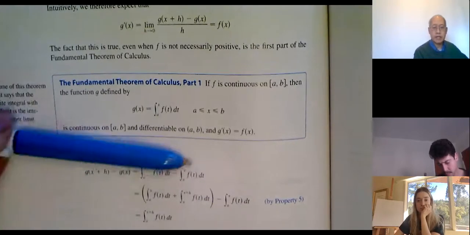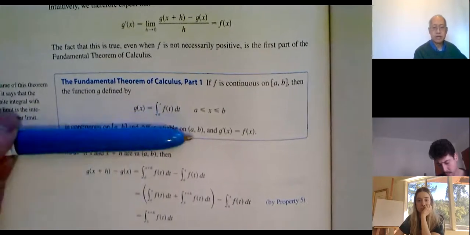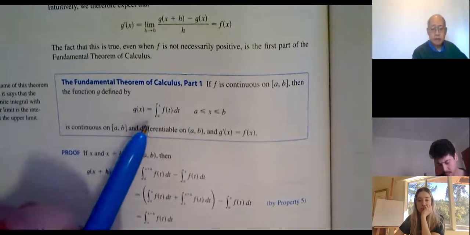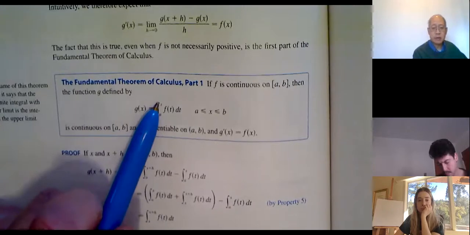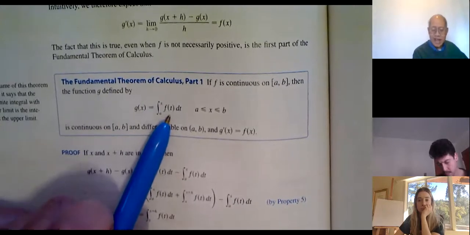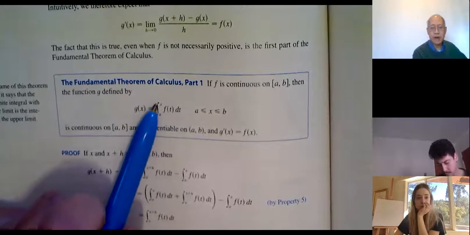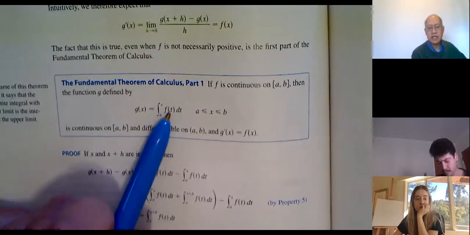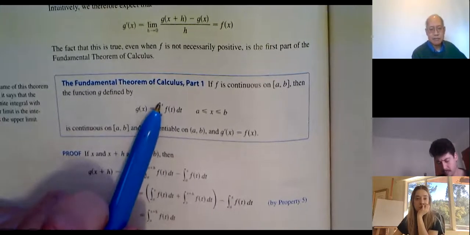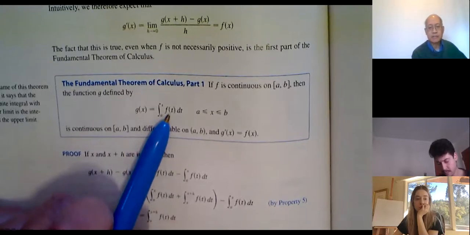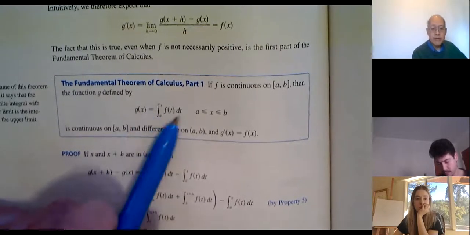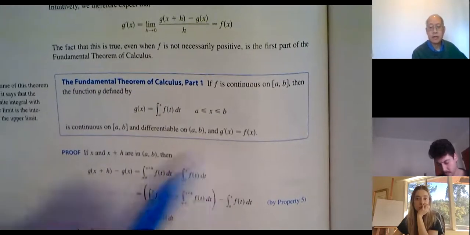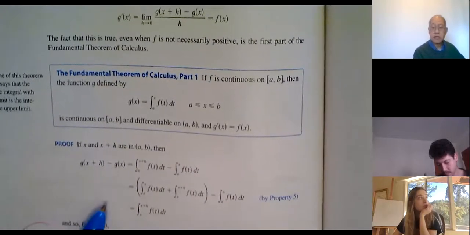Okay. If you want to shorten it and just leave this part out, continuous and differentiable, okay, g of x is this weird function, integral from a to x. What you want to recognize is this is a constant, this is a variable. Yeah, you could say f of x dx, but you're not supposed to say x here if I already put x here. So they switch to a different letter, t. So don't get scared by f of t dt. The derivative of this function is f of x. That's what they're trying to say. Okay. They go over a proof. I'll go over my own mini proof of that also.